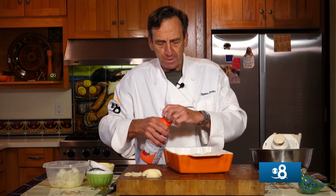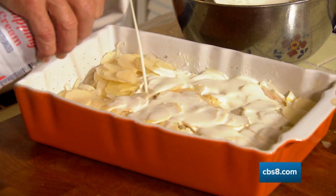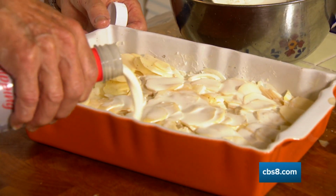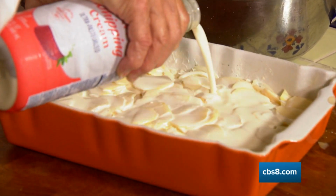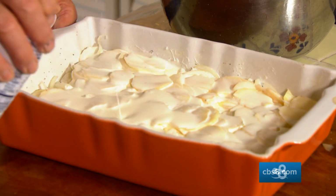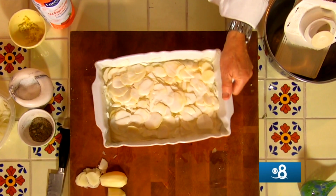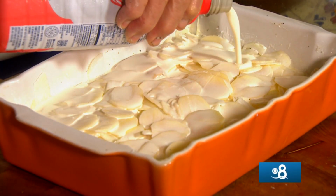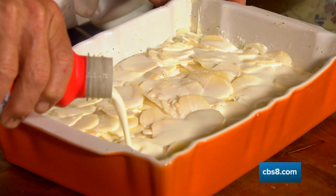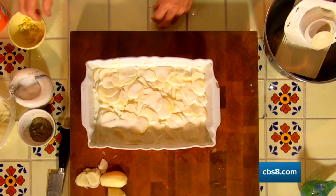go with cream, heavy cream on top of this. And we're going to use at least 1.5 cups. And you'll notice I'm not putting any salt or pepper on yet. I'll tell you why in just a moment. So we want to get that so we just start to see the cream fill in. Give it a little shake and everything will even out. We can use just a little bit more cream. So about 2 to 3 cups of cream in here. It depends on how many potatoes you put in here. I've got a solid 8 or 9 potatoes.